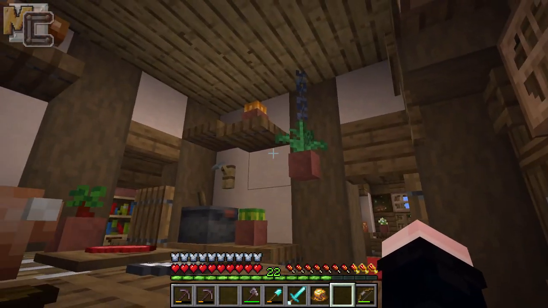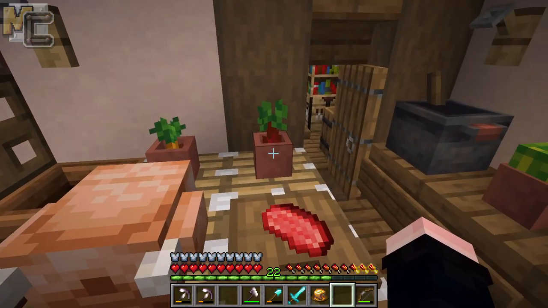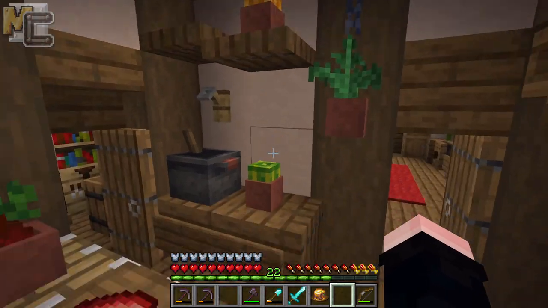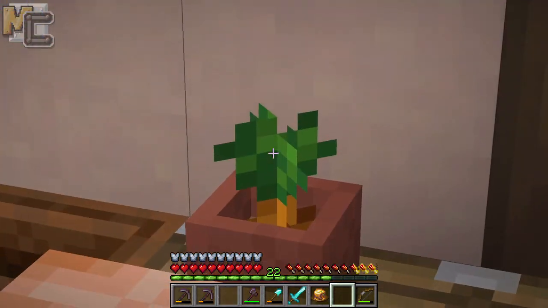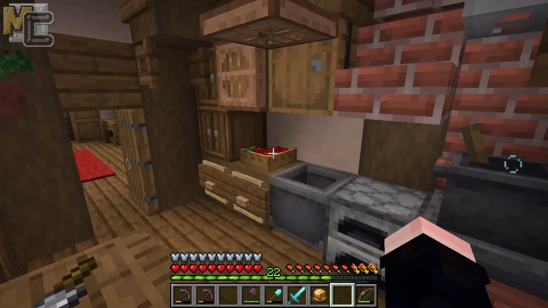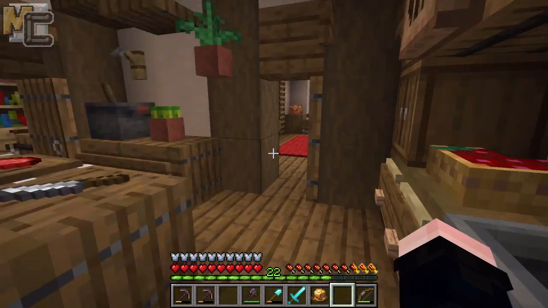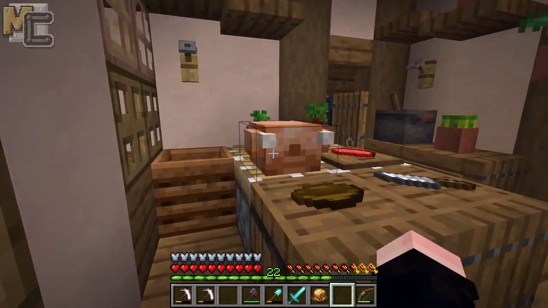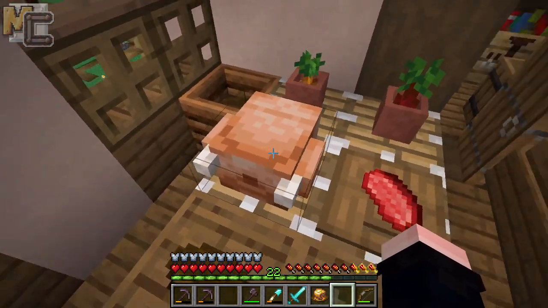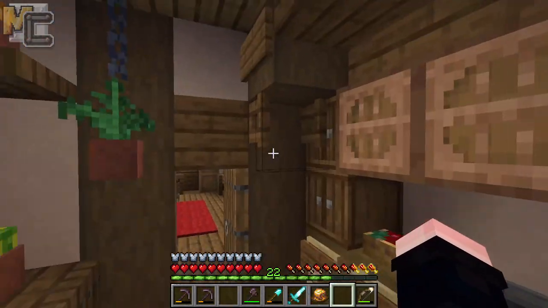And I really like how this is detailed. I really liked how you can actually put the carrots and beetroots and other vegetables in the pots with the Quark mod, and it gives a little bit more life to the kitchen. And I can also use different pies and different cakes instead of a Minecraft cake, and in this case a turkey, to detail and give it a little bit more life to this area as well.